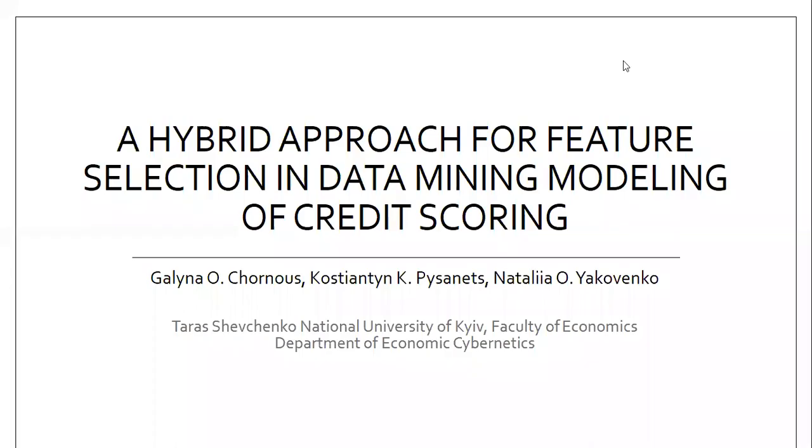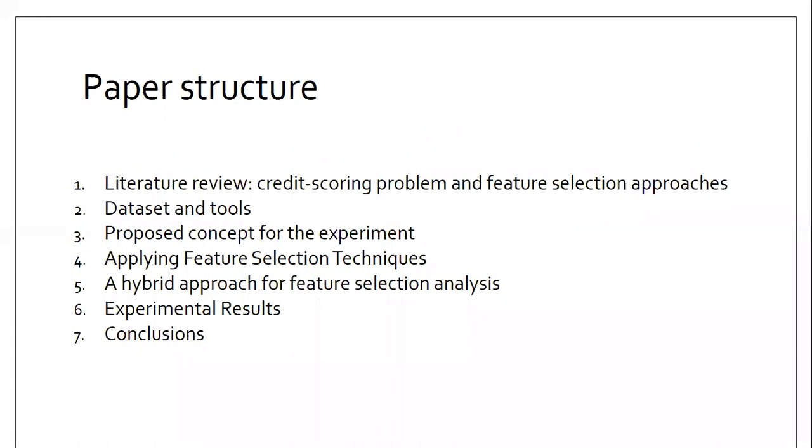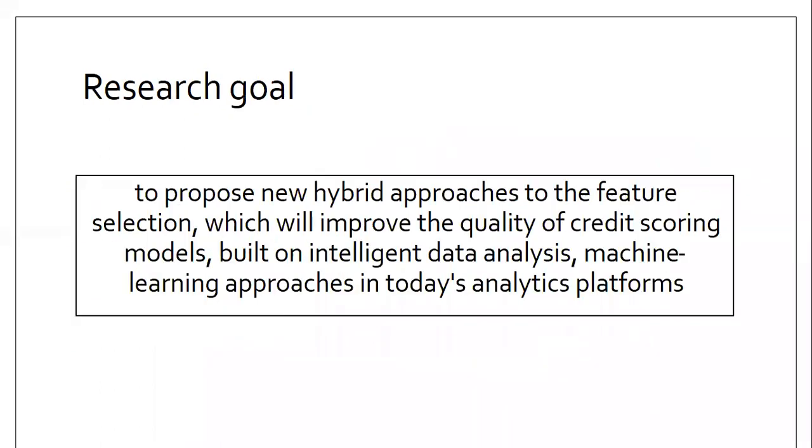Hello, everyone. Today we are going to present the paper "Hybrid approach for feature selection in data mining modeling of credit scoring." In this paper, we covered literature review, dataset and tools, proposed concept for the experiment, applying feature selection techniques, a hybrid approach for feature selection analysis, experimental results, and conclusion.